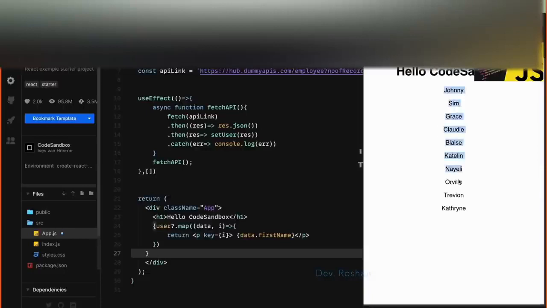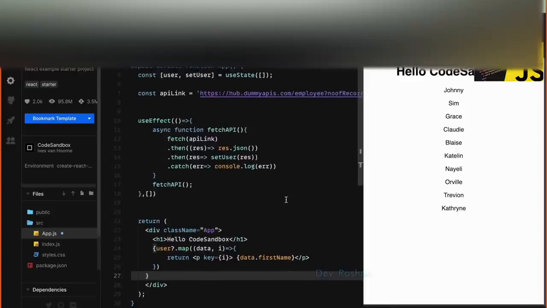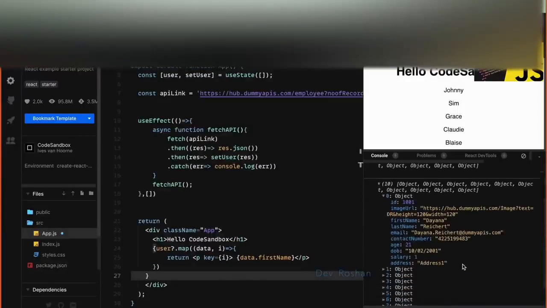It's good. Suppose I need only the names of users who are more than age 14, something like that. What can we do? More than 18. Okay.